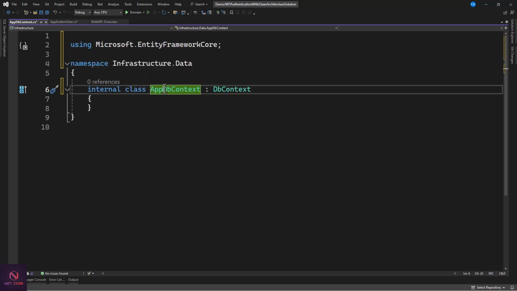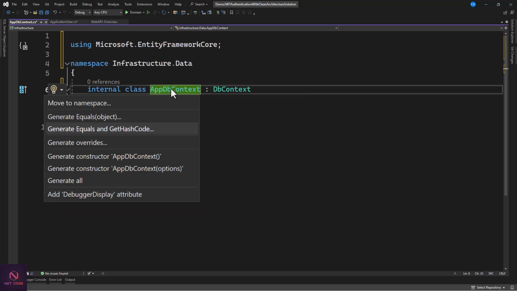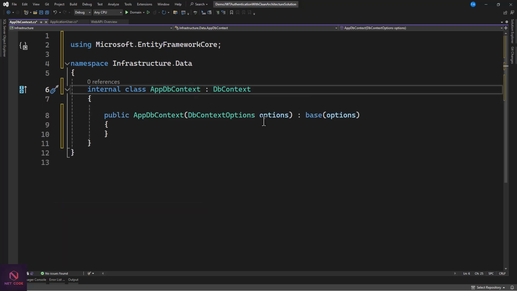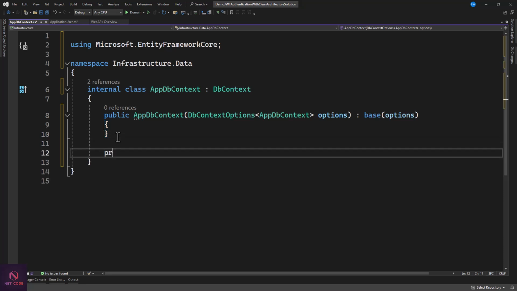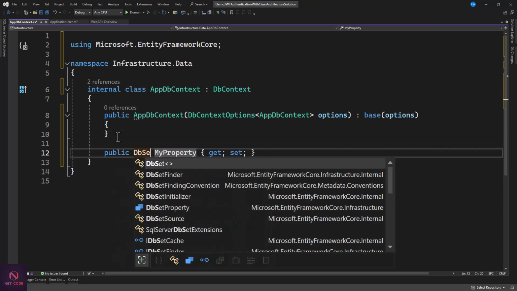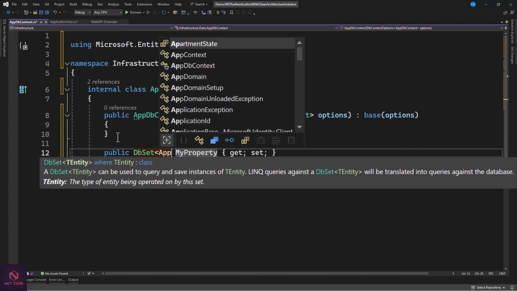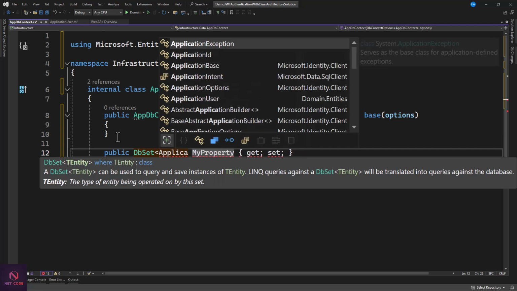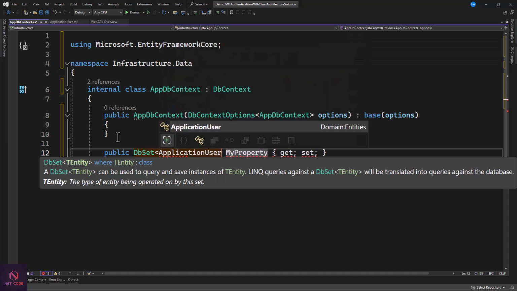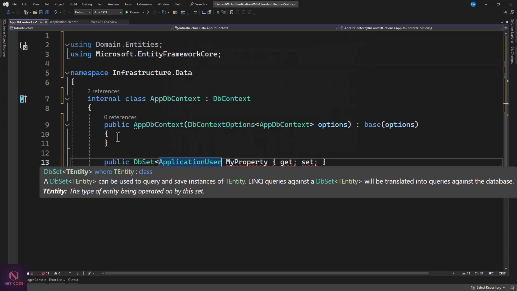We need to create a constructor for this one, and now pass in this DbContextOptions. Now we need to create a DbSet, which is going to be the database table. So ApplicationUser, and this is coming from the domain.